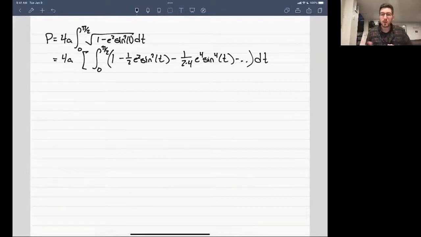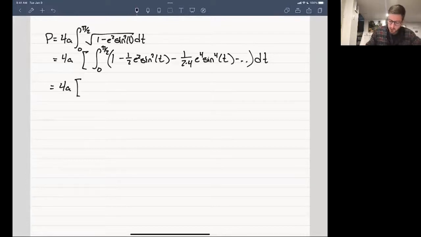So what we'll do is we'll integrate up the first 3 terms. And it's going to get progressively more complicated because now you're just integrating higher and higher powers of sines. You might have to look these up in a book. They become progressively more complicated, but they're still just trigonometric integrals. You can use the techniques that we presented here in these videos. So let's just do the first few terms.